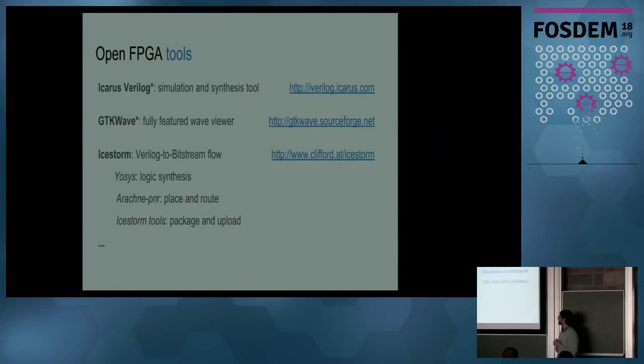Okay, open FPGA tools. We have some open source tools like Icarus Verilog and GTKWave. The first ones are only for simulation, so nothing to do with FPGAs, but I include them in this group. And then the IceStorm tools. That is the golden tool. You have Yosys for the logic synthesis, Arachne-pnr for the place and route, and the IceStorm tools for the package and upload and things like that. So, well, thank you very much to Clifford for these amazing tools, because I think this is something incredible.